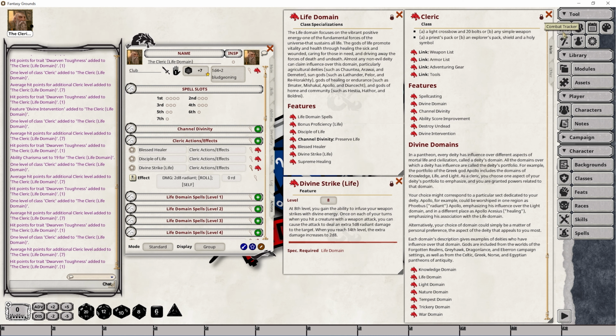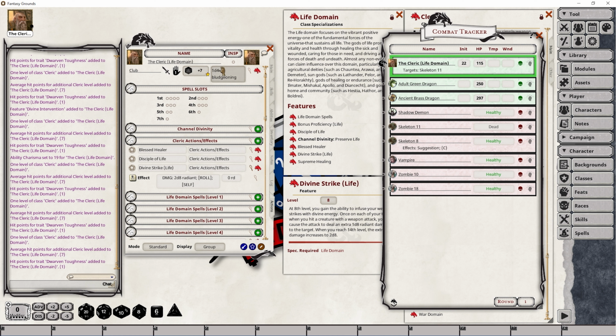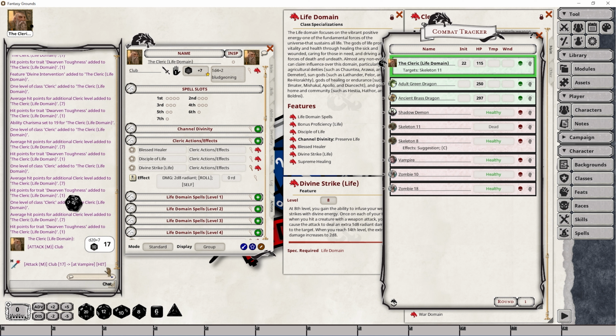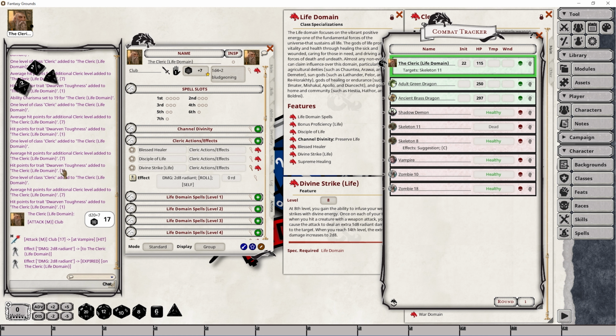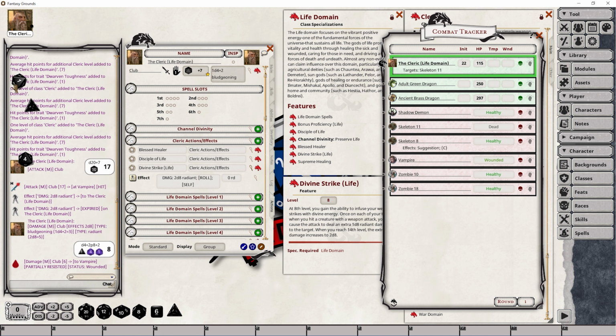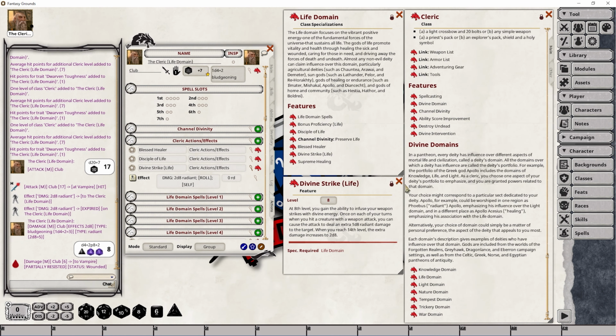And when your character goes through and executes their weapon attacks, so let's say I'm going to attack this vampire here. Okay, that's a hit. Before I roll that damage, I'm going to ensure that I apply that effect and then drag and drop the damage there. And we can see that we have 2d8 die that get rolled and add on the additional damage. And the good news for us is that radiant damage should not be resistible by the vampire. The reason we're seeing partially resisted is because I'm using a non-magical weapon here. But that's how you would go through and ensure that the extra damage is in place.